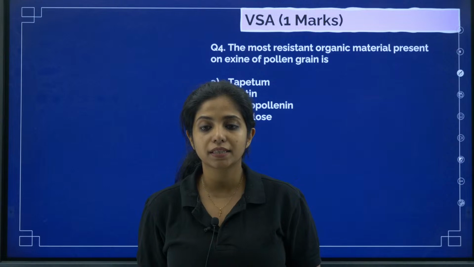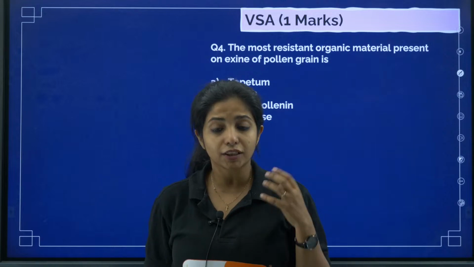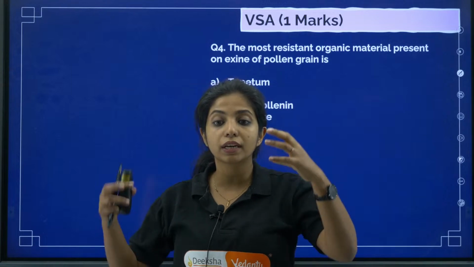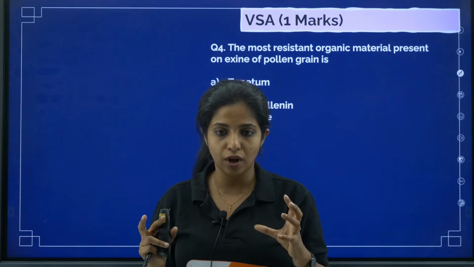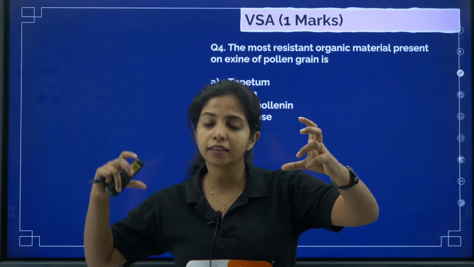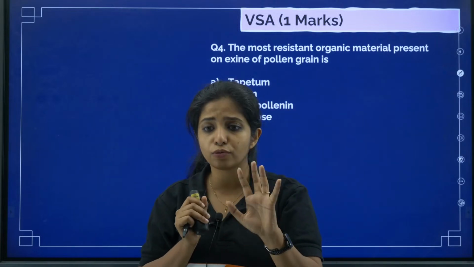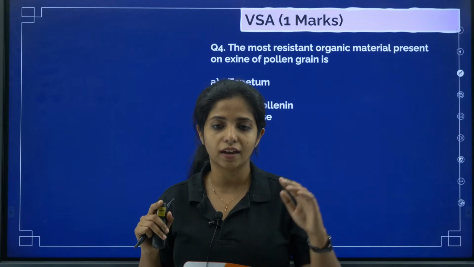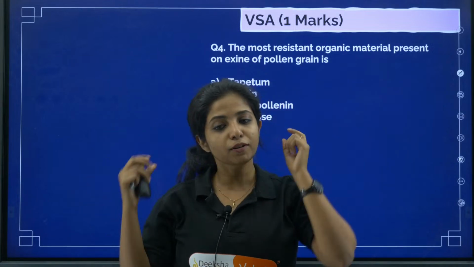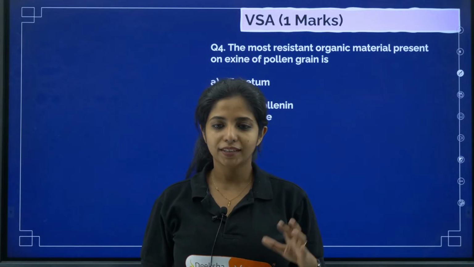Sunil, meiosis means it happens only in gamete formation, for example, for the formation of sperm and the egg. In the case of meiosis, the number of chromosomes becomes half. So whenever you need halving of the number of chromosomes, you need meiosis. For example, sperm in human beings has 46 and the egg also has 46. 46 comes together, it becomes 92. Do we need 92 chromosomes? No, we need only 46. So what is the only way? Halve the number of chromosomes and then bring them together. This halving happens only in one type of cell division, known as meiosis. In mitosis, there is no halving of chromosomes.